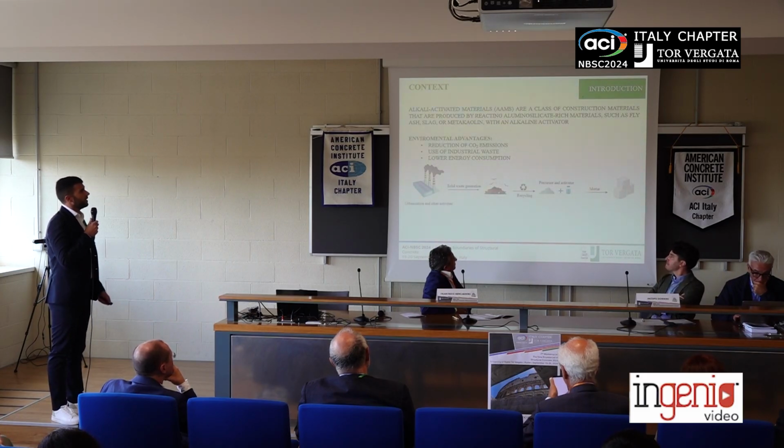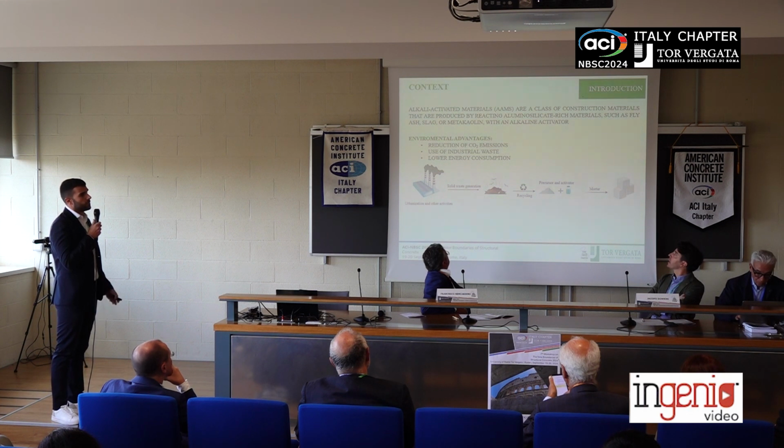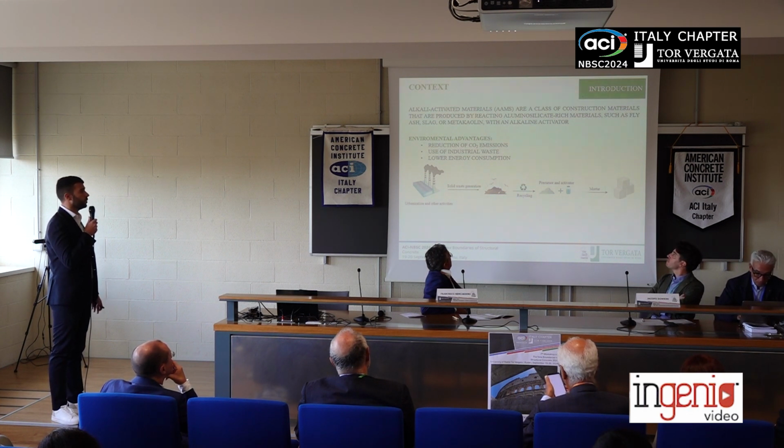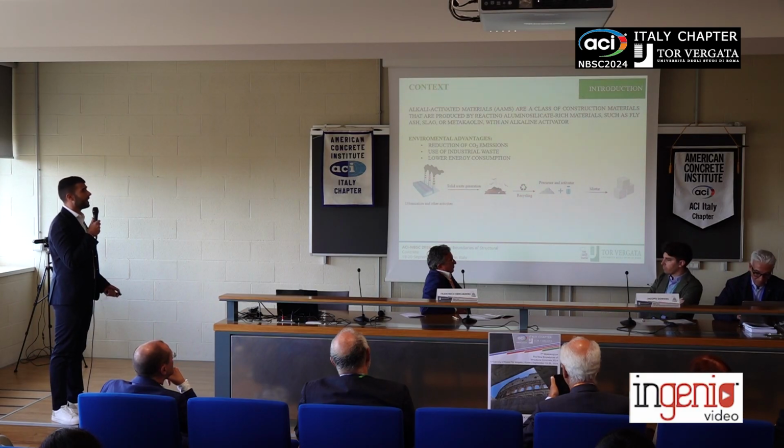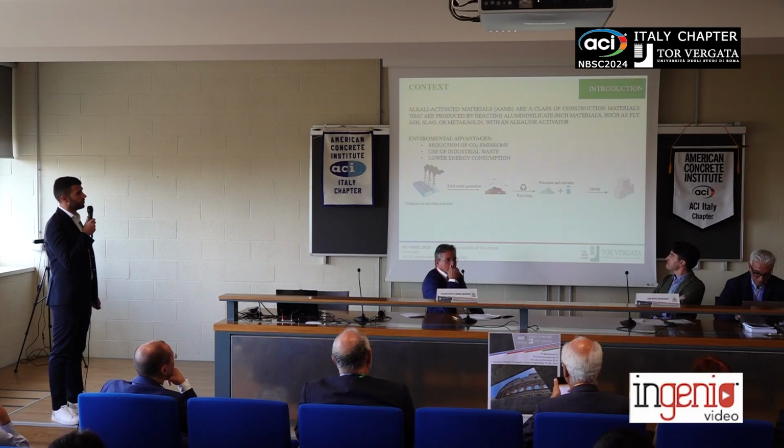In this context, alkali-activated material seems to present some potential in this regard. In fact, they are produced by reacting aluminosilicate-rich material, for instance, fly ash, slag, or metakaolin, with alkaline activators. And apart from the advantages related to the good mechanical properties and durability, there are also some environmental advantages that can be useful for construction application.